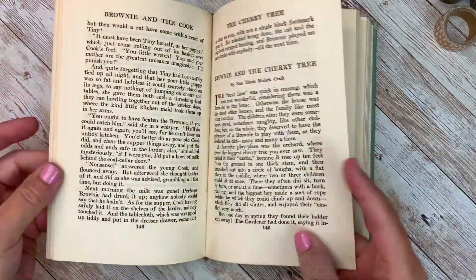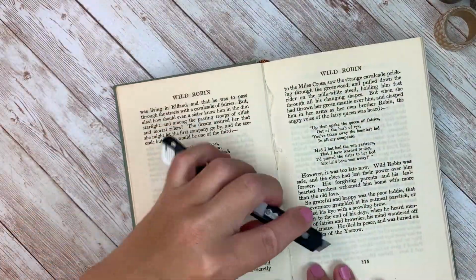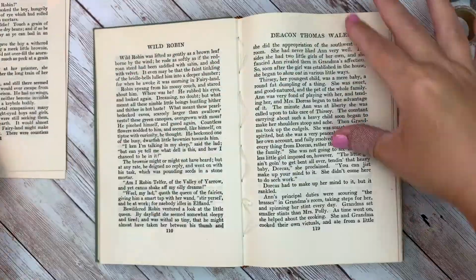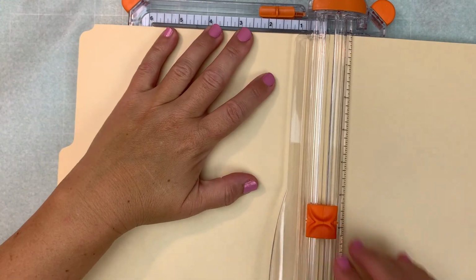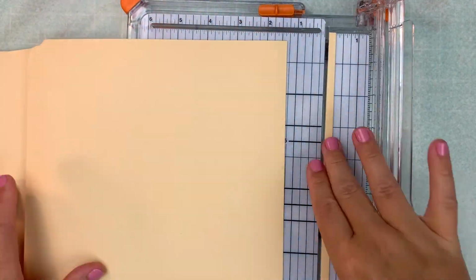Today I'm going to be creating some very simple yet super fun black and white journaling tags, and they look great in my journal. This is a challenge for me. I'm usually someone who throws a bunch of color out there or works in a color scheme, but doing black and white, or I guess it's not technically just black and white in the end, but it's very close, is challenging for me. So I thought I would bring you along today and we can work on these together.